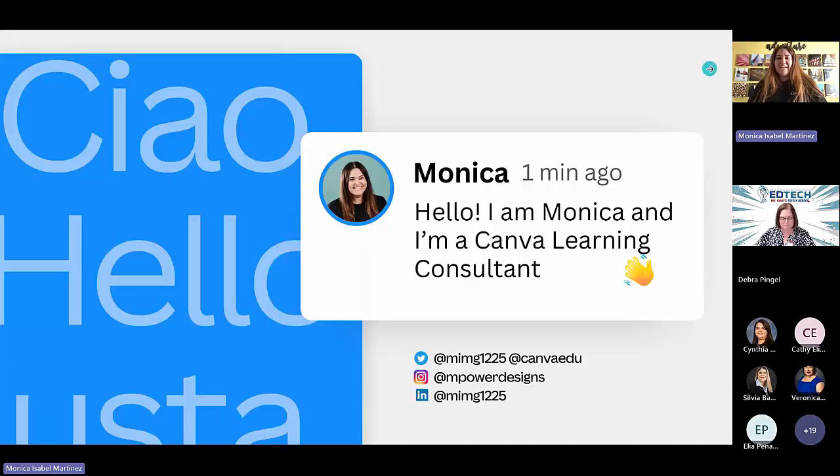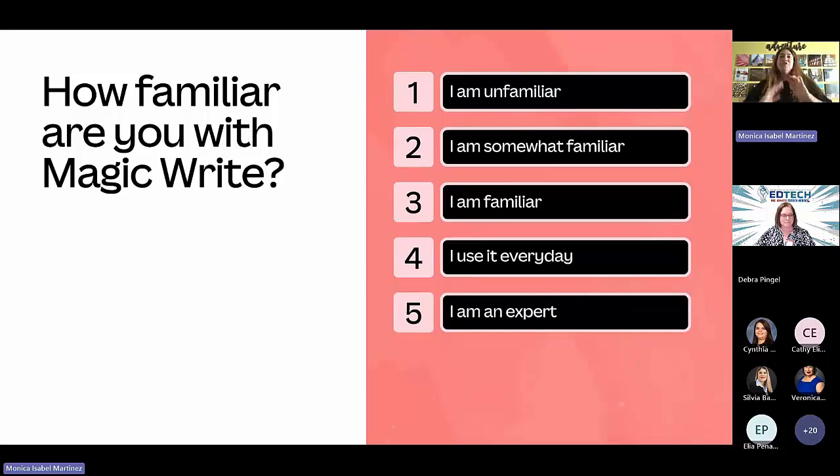All right, so like I said, we're going to be diving into Canva's Docs as well as Magic Write. So I'm curious to know your level of expertise already with using Magic Write. If you don't mind, in the chat, go ahead and drop in a 1 if you're new or newish to it.